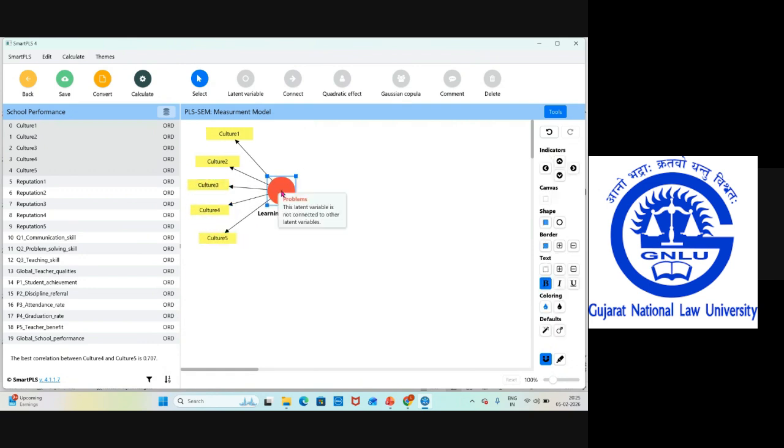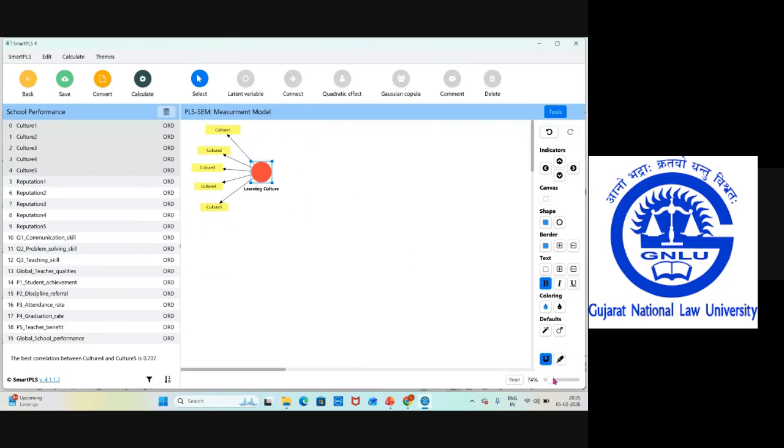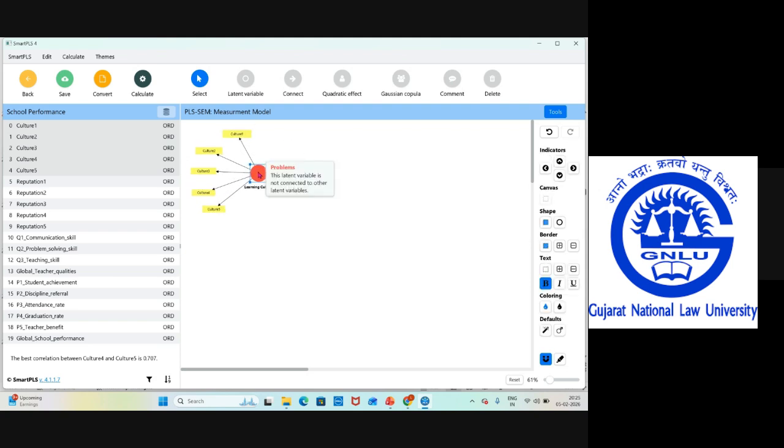Okay, and at the bottom we also have zoom. You can see zoom in, zoom out. It depends on the number of constructs that you have. If you have more complicated or more constructs, then at the bottom of the window we have zoom in, zoom out. With the help of this, you can maximize and arrange your construct however you want, as beautiful as you want to make it, because you are going to present this construct as part of your research paper, as part of your PhD thesis, right? Now, first one, what we have done, I'll repeat the same thing because we have 3 more constructs.